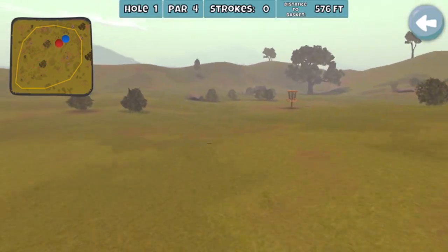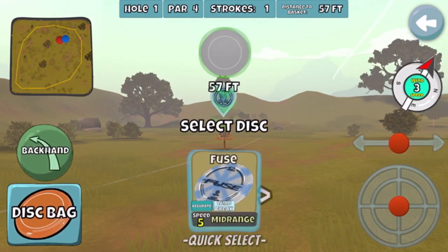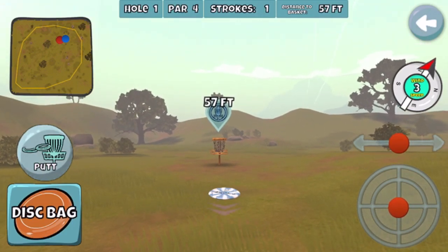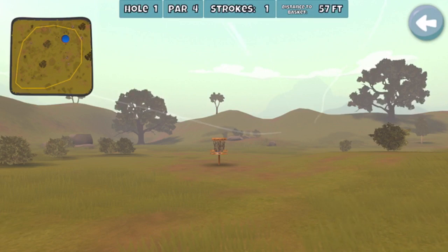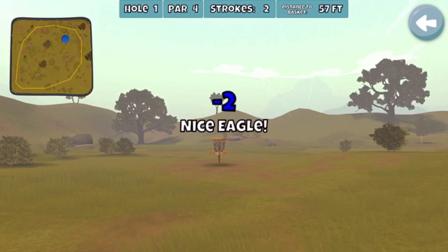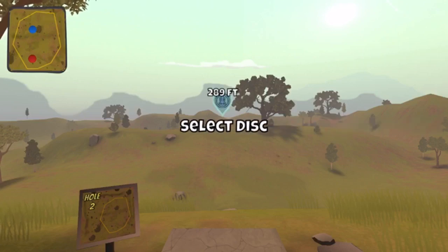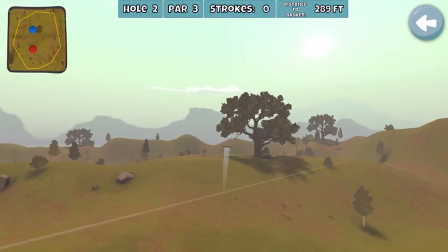And this one just kept going and going and going and left me within 57 feet. So this is about the range of my putts. And so I'm going to go ahead and putt with the Fuse. I know a lot of you out there will probably throw that in, but don't be shy about putting those. You'd be surprised how far that Fuse will go, or even your approach discs will go when you're putting those. So that was a good eagle to get.